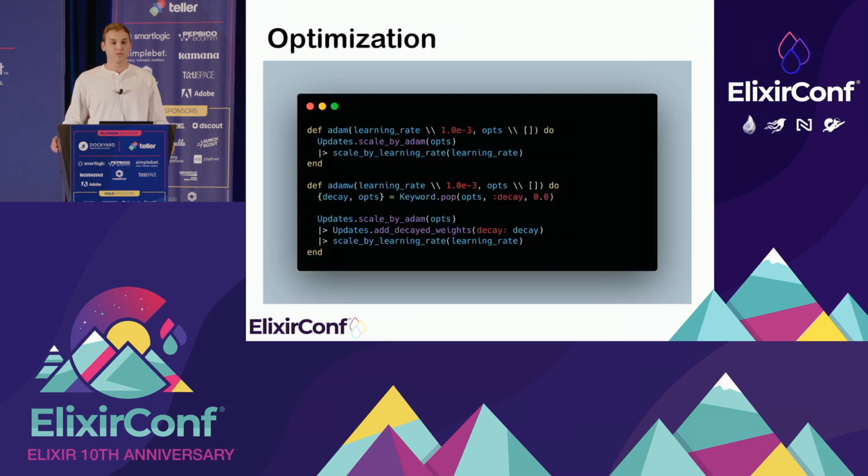So we decompose every single update, or every single step of an optimizer, into very small chunks. So you can see here, these are the actual implementations of optimizers in Axon. They're very small, they're very composable, they're very easy to test. And this is another point here: we can really rapidly iterate, rapidly research, and rapidly try new things just by building up a very composable and maintainable API.